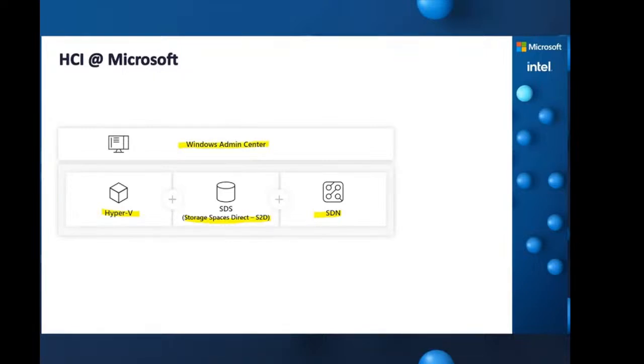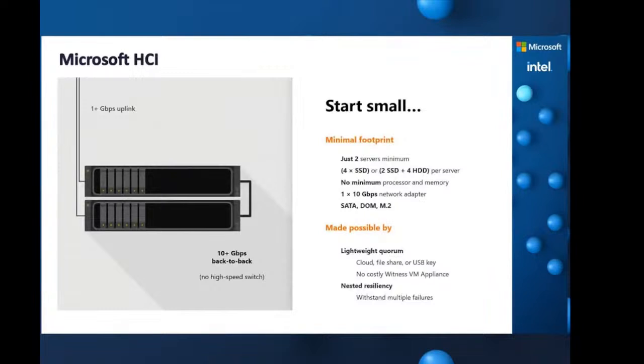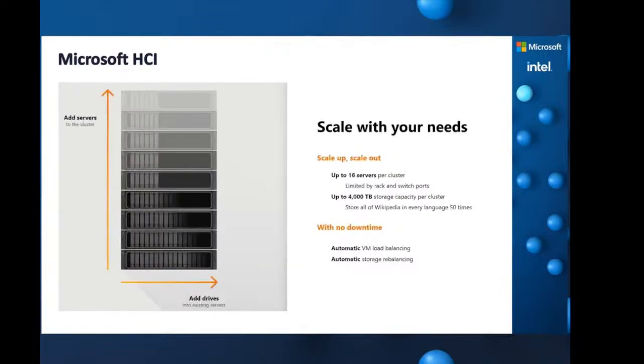We can start very small. In Windows Server 2022, we can start with a minimum of 2 servers. There's another platform called Azure Stack HCI, where we can start with 1 server, but we are talking about Windows Server 2022. We can start with 2 servers. And now it's important: with Storage Spaces Direct, we can scale up to 16 servers. I told you the traditional cluster can scale up to 64 nodes. In combination with Storage Spaces Direct, we have a maximum of 16 nodes. Hyper-V is always the hypervisor.